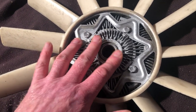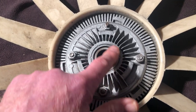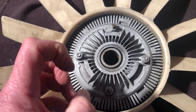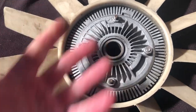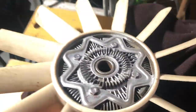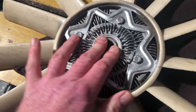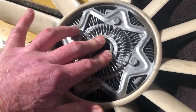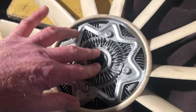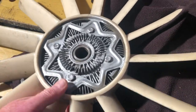These are all self-contained as far as I'm aware — it's all to do with the properties of the fluid inside. On the Stag I believe it's not a thermal coupling; there are some cars that have bimetallic strips that temperature-sense as well as fluid-sense, sending fluid out to the outer reaches to increase resistance, but this is quite a simple one on the Stag — totally dependent on fluid on the inside and not temperature-controlled. It's very resistant right now, but as speed increases it will shear more and free-wheel more, because you don't need it at higher speeds as you do at lower ones. Clever stuff.